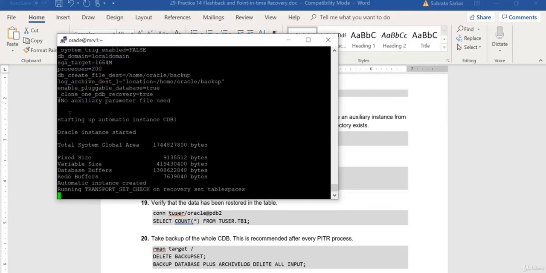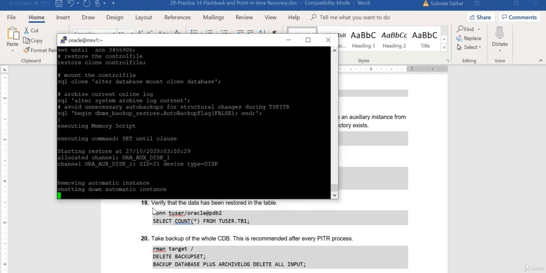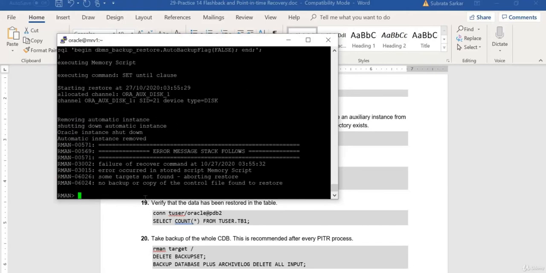So the auxiliary instance, as you can see, is started. This creates an auxiliary instance and then it recovers the tablespace.